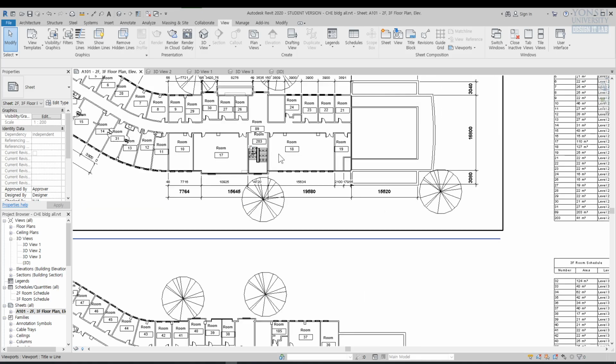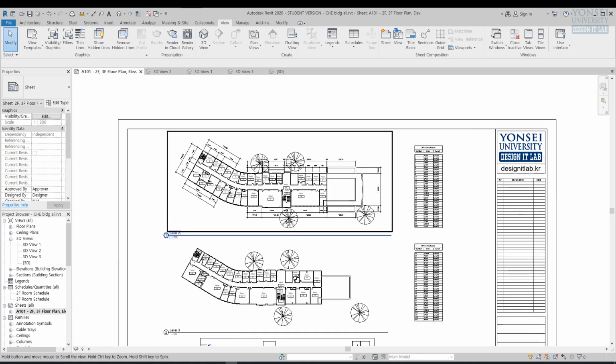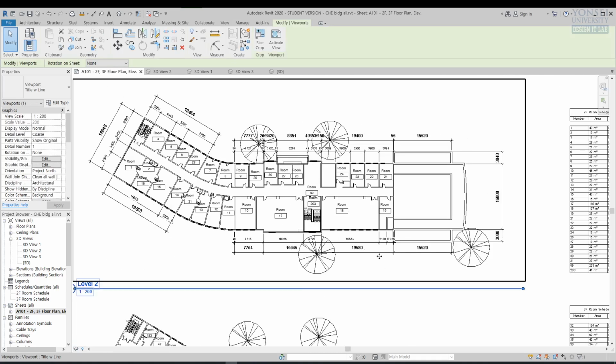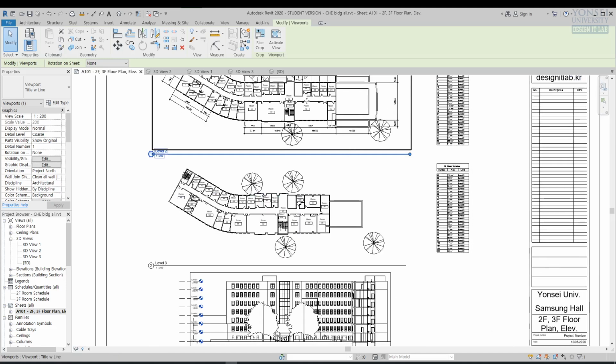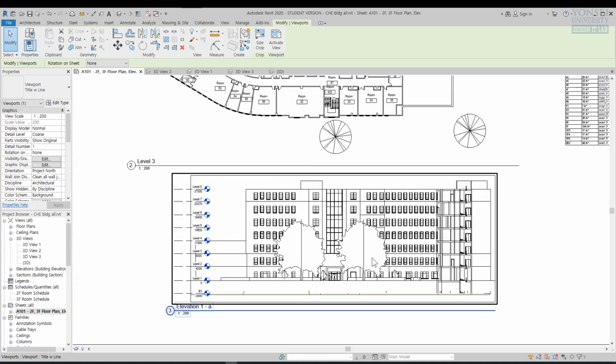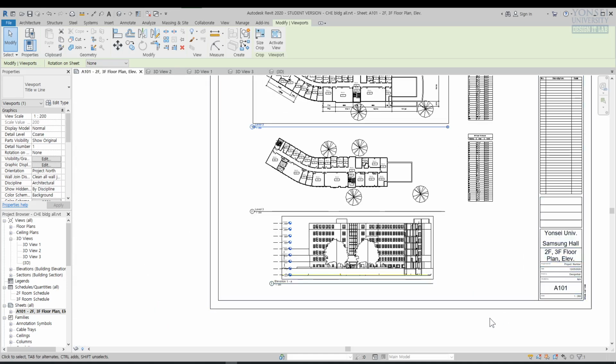Take a look at this sheet. Very professional-looking dimensioned floor plans and elevations. If you change this elevation with shadow casting or some ambience, this sheet can also be updated.